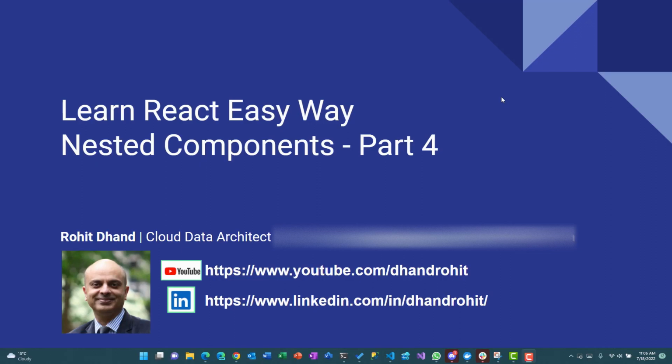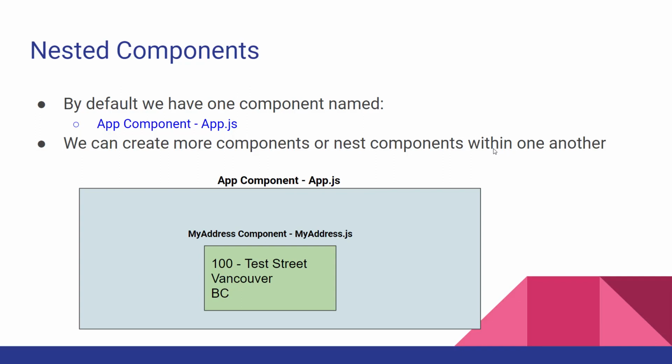This video is in continuation of the React Easy Way Learning series, and we are going to cover nested components in this part 4 of the series. One of the important things within React is that we can have nested components. Typically, a web application, when we develop it, does not contain just one component. It would have many components based upon how you visualize and structure your web application.